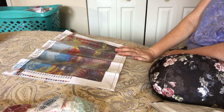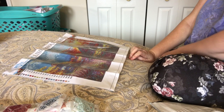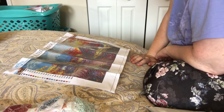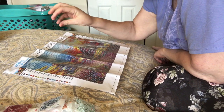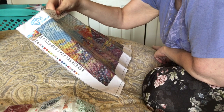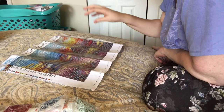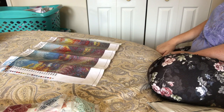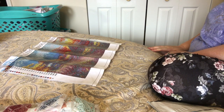This is beautiful. I think this is going to be very pretty when it's done. It's nothing special. It's not huge. I love this 40 by 30 size. But the colors aren't blocky. It's not like the clouds are one color. I see 4 colors. The barn is 3 colors. All these trees and leaves and stuff. I'll put the picture up in case I didn't say that. I honestly don't remember if I did or not.